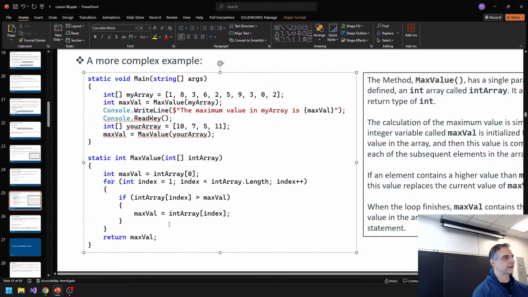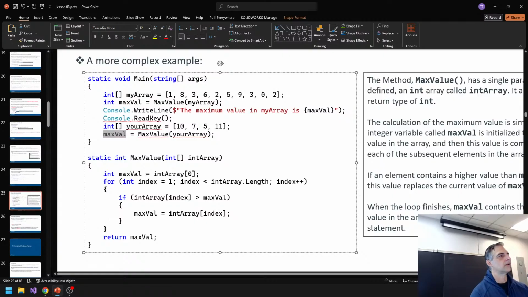No, I haven't, because max val calculates the maximum value of whatever is inside of your array. The second time I call max value, I copy all this inside. Int array now becomes 10, 7, 5, and 11. Then as we loop through, we figure out that the highest value is 11, and that's what gets returned out and stored into max value now.